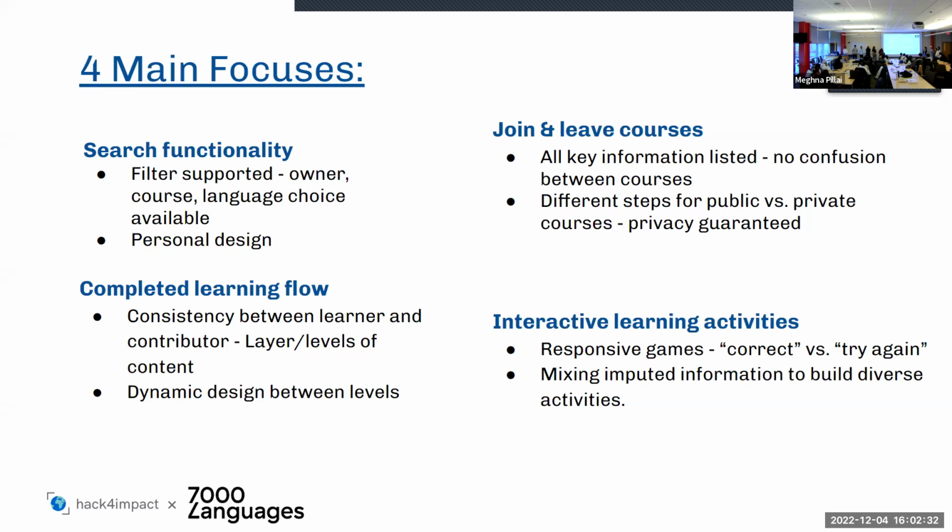We also had the goal to build out a completed learning flow, which has consistency with how it navigates with the contributor and that whole navigation flow. So we took the layers and levels of content with that, and also designed it to be a little more dynamic. With that, we also wanted to incorporate interactive learning activities that are responsive, that give correct or try again for the user. It also uses a mixture of the inputted data from the contributor, so it usually matches audio to text.